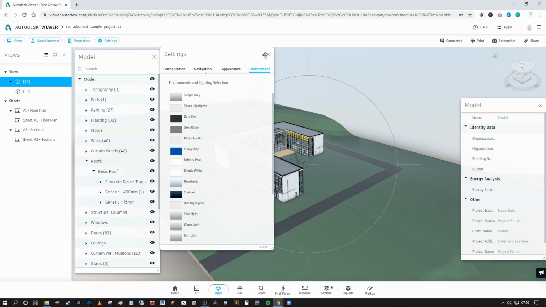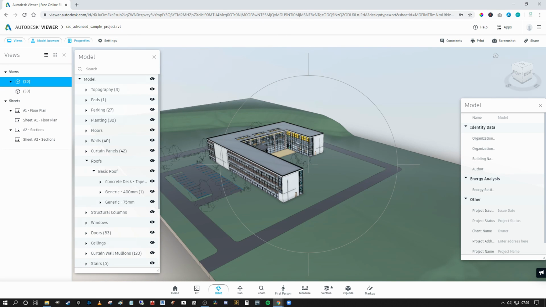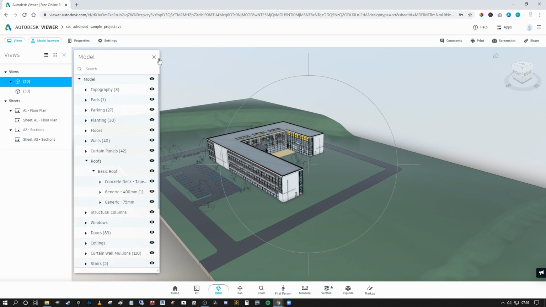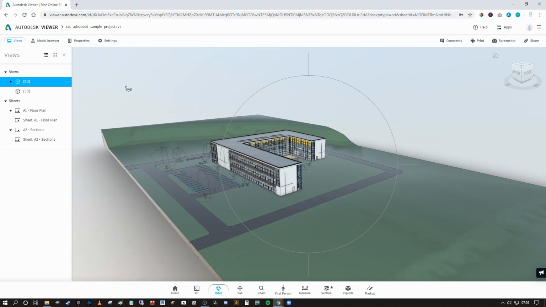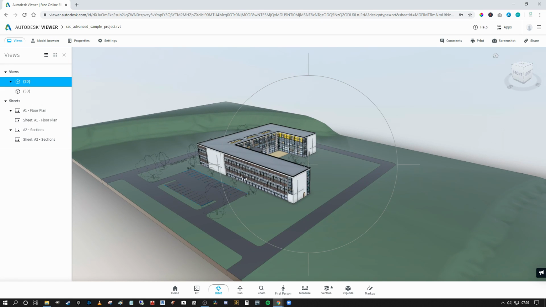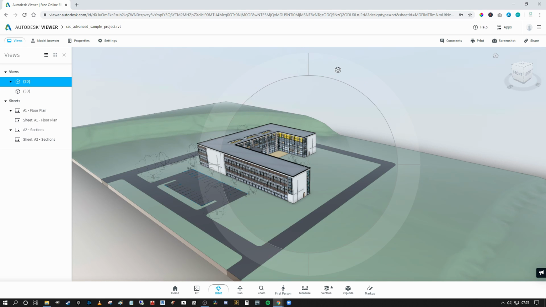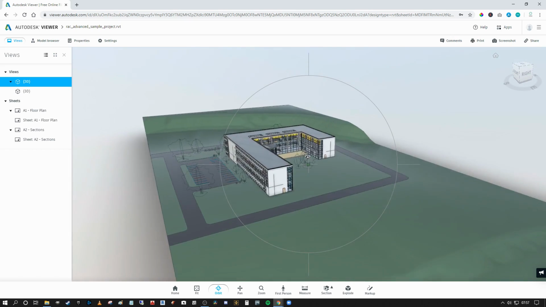So now that we've familiarized ourselves with the access of the various palettes through the top left tab here, I'm going to close these elements. And I'm going to talk a bit about navigation. As you can see, we have this kind of crosshair arrangement in the middle where we've got our crosshair for the center of our view, and we have this kind of circle that goes around the boundary. And the circle acts as a pivot point.